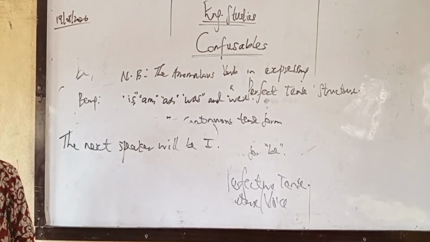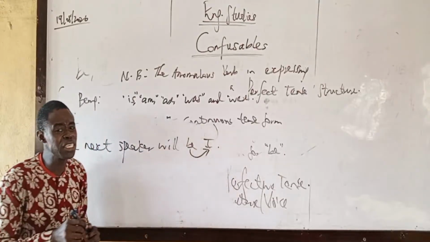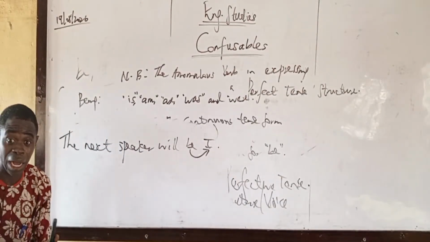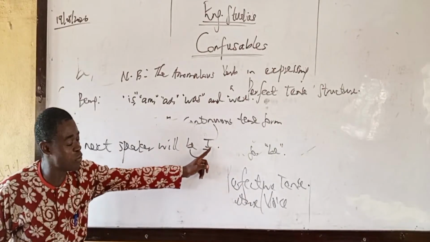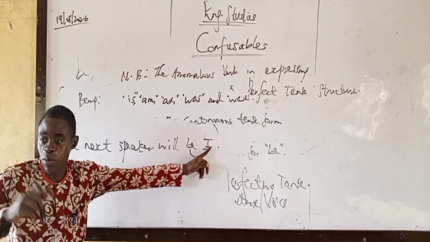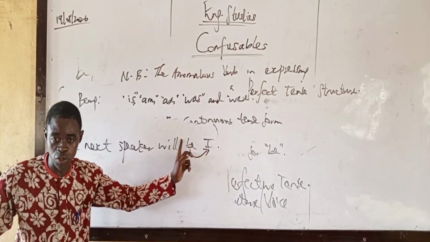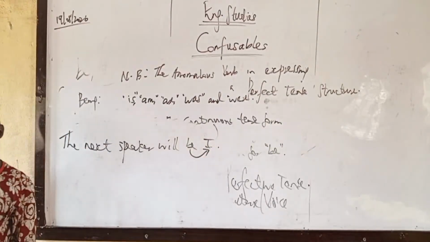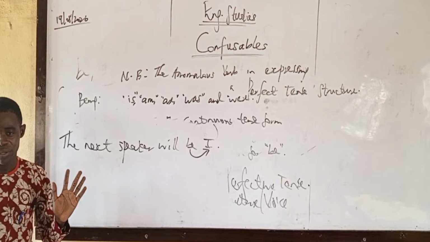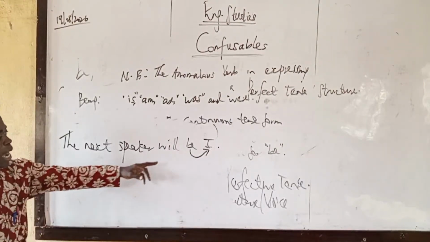The next speaker, I told you, after be, what comes? A subjective word, either as a noun phrase or a pronoun. Class, what is the objective form of I? Me. "The next speaker will be me." Very bad. Because this should be what? I. Now, we don't always use that. "The next speaker should be me." No, wrong. And now again, if I want to use a noun, the next speaker will be what?